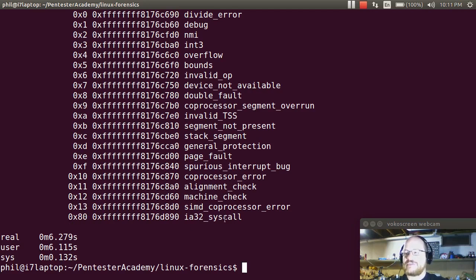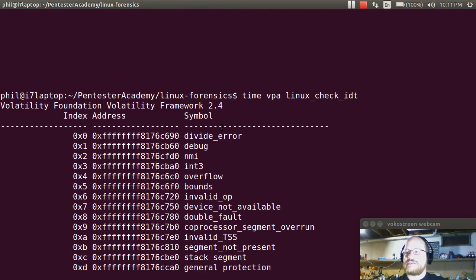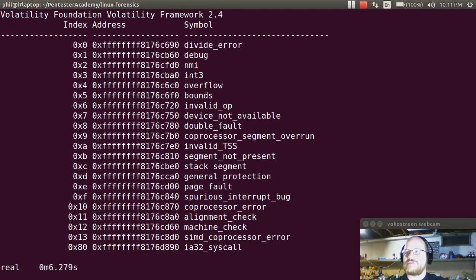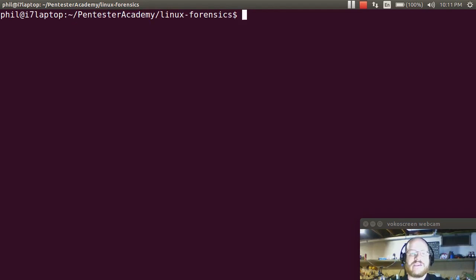That's a system call used in 32-bit Linux and Windows as well. Other checks that you can make: you can check for inline kernel hooks. Is somebody trying to hook some of those functions? Once again, we had the API hooks check for the userland stuff, and we also have similar checks for kernel space.